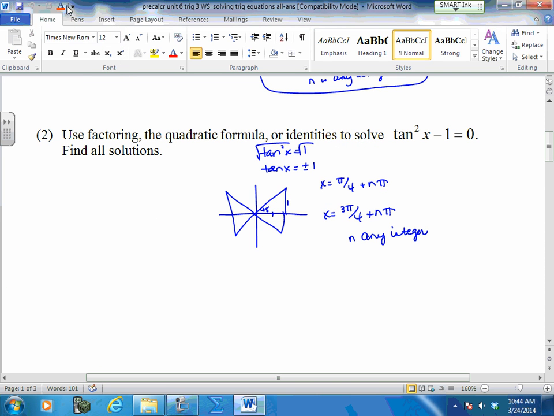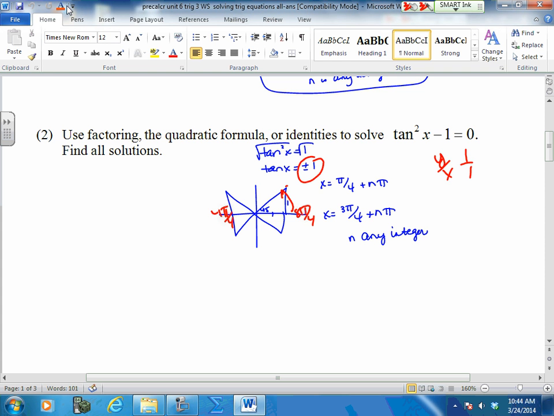None of these had the quadratic equation, so you were pretty good with this one. Now, this guy has a square in it. When you physically undo a square, you get a plus or minus. Remember, your tangent is y over x, 1 over 1. If the sides are the same, what's your reference angle? 45. So I've got a 45-degree angle. It goes in here 4 times. So my first guy is 4 pi over 4.